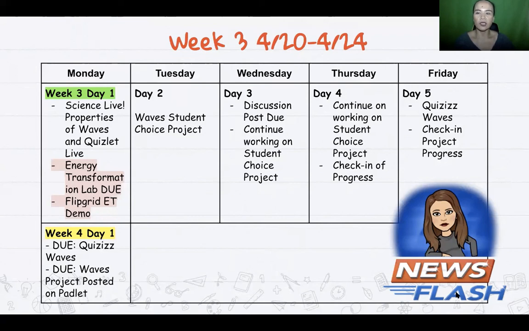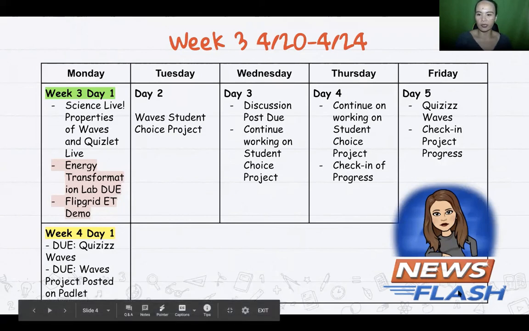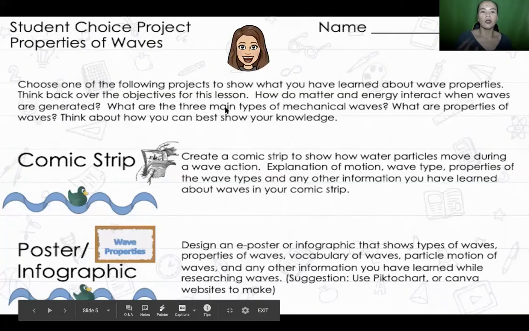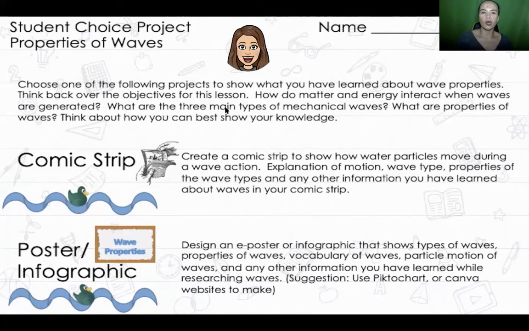Now, the project doesn't mean it's manipulative or anything like that. It can be of the following. So I'll show you guys now. All right. So this is the first two choices. You are going to choose any of the following to show what you have learned about wave properties, which I will go through quickly today. And then, of course, the objective of the lesson, I'll show that to you, and you guys will be able to get that copy later on.